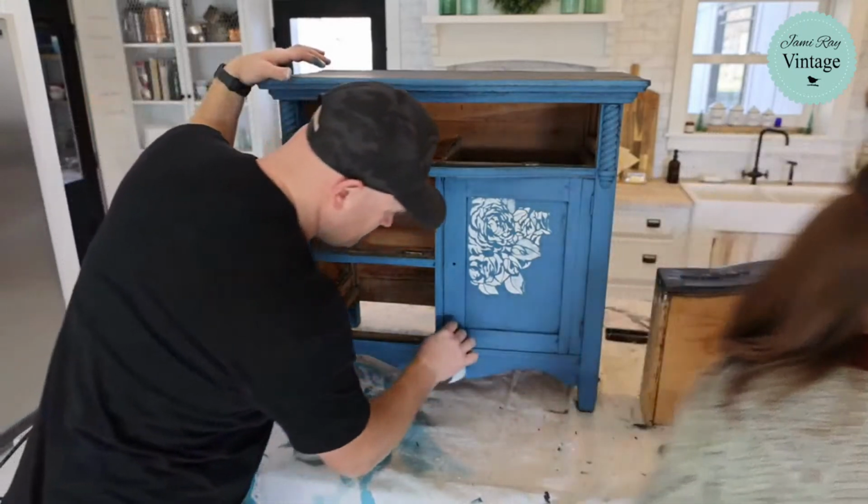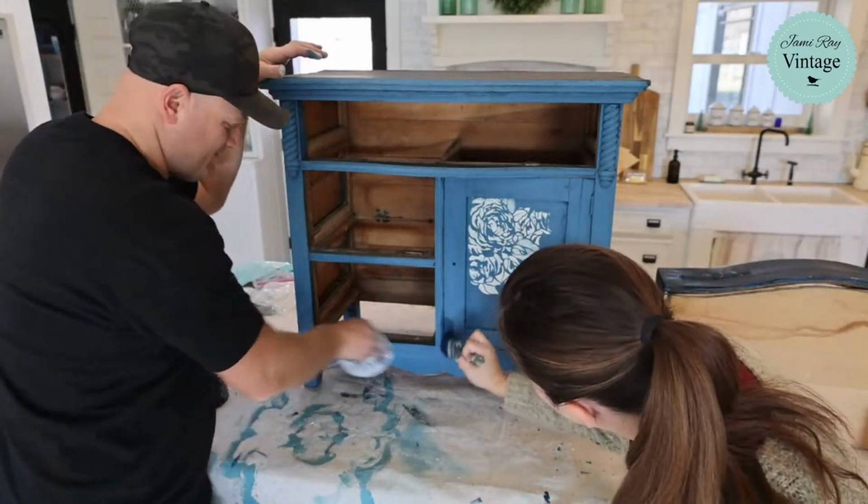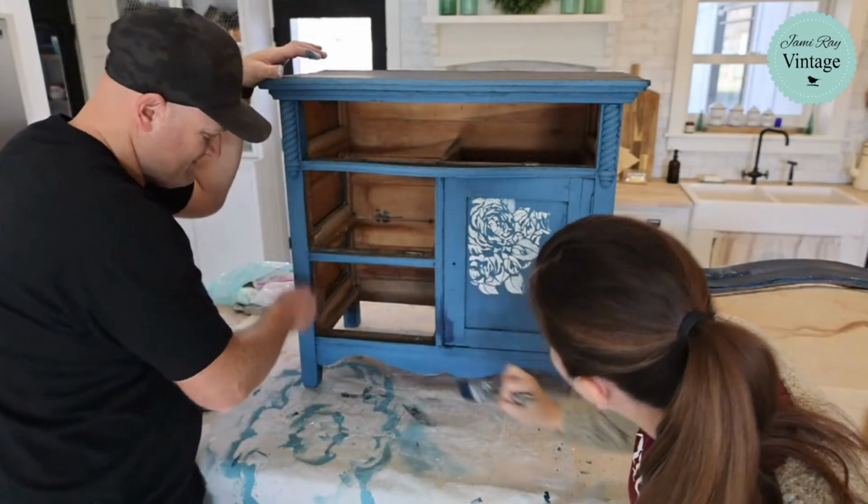So that had a little piece chipping off. I'm just going to paint it and we'll heat gun it. And I sanded it smooth so you won't get another splinter. It's a hazard when you're working with old furniture.